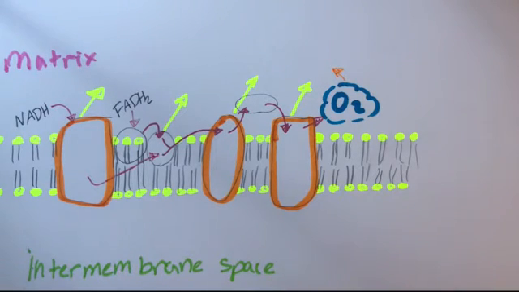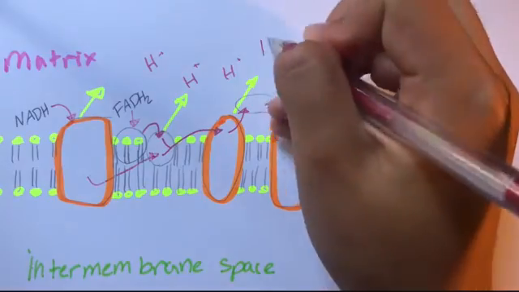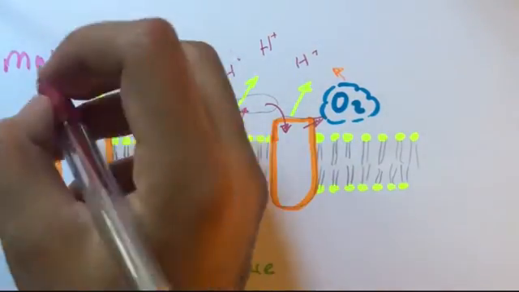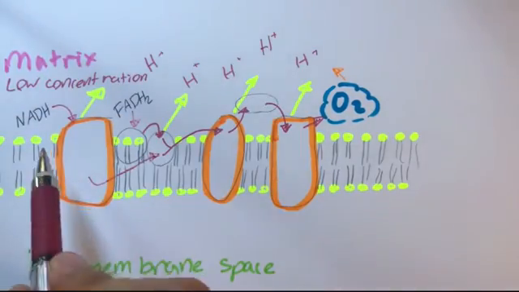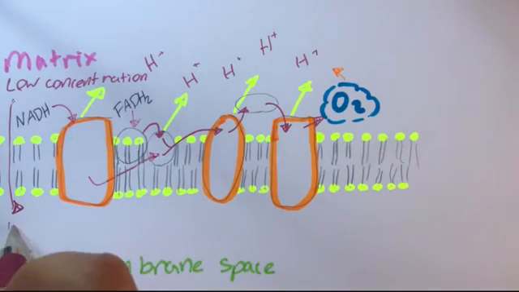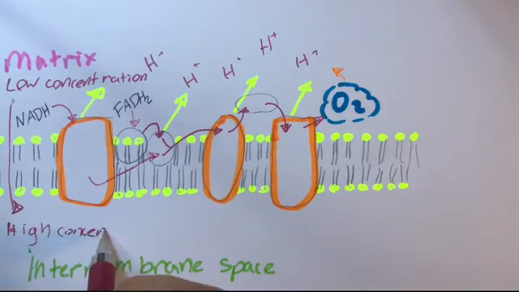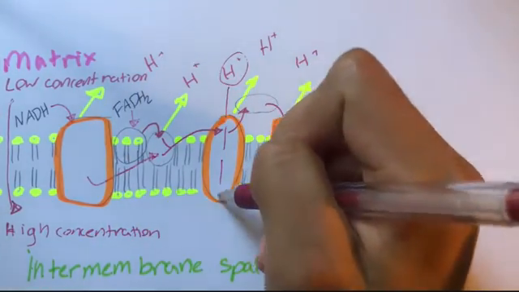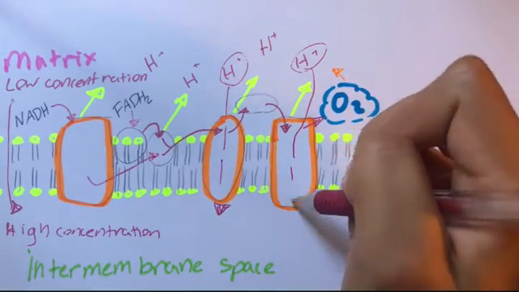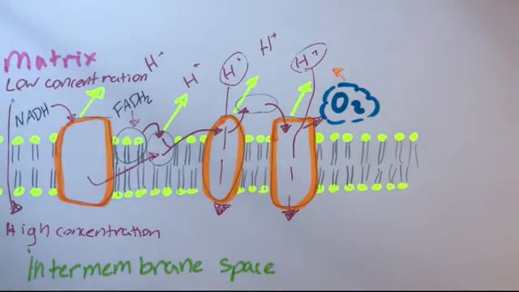The other part of the released energy goes back into the electron transport chain. The released energy goes back into the much larger members of the chain, which are being highlighted in orange. They use it as energy to participate in active transport, where solutes are pushed against their concentration gradient. The hydrogen ions are now able to pump through the large members. So the top portion of the figure consists of low concentration hydrogens. As they go through the large members, they go from low to high concentration because of the released energy.